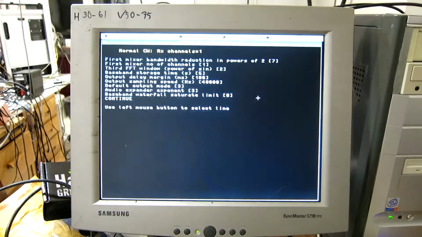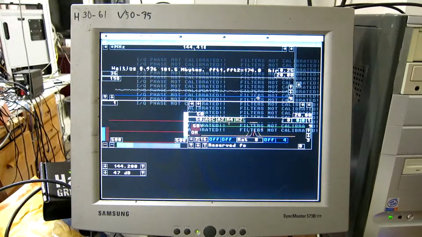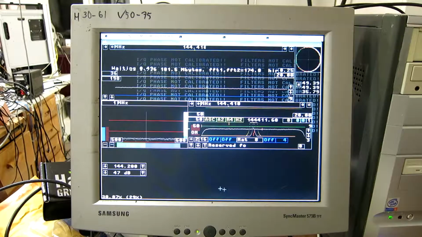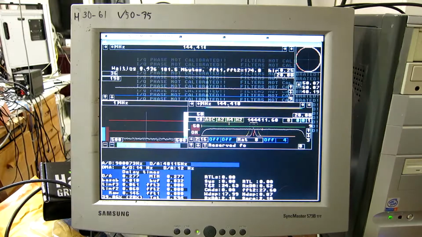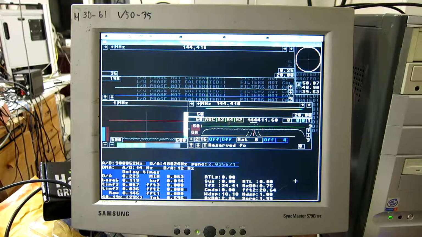And then click on the signal. Where is it? 412. And now you can see there is no problem with CPU overload anymore.